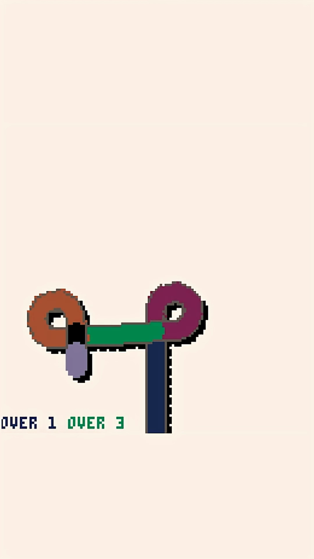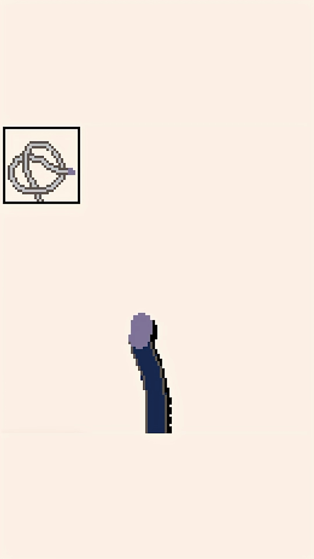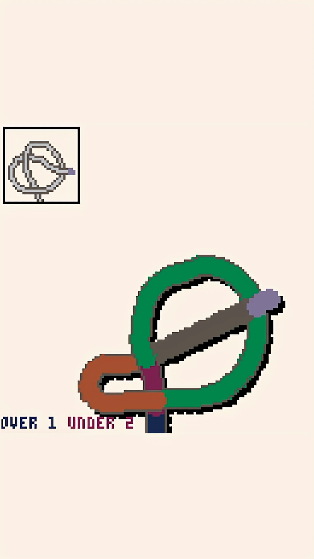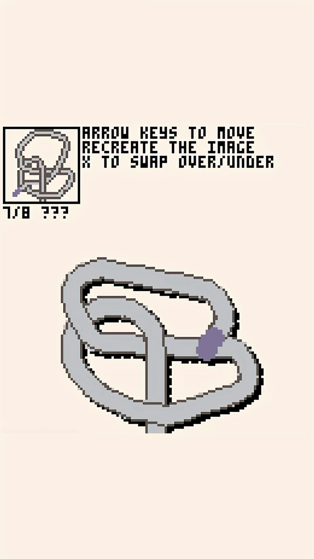Now, a knot can be defined as a sequence of which segments were crossed and whether they were crossed over or under. For example, an overhand knot is a sequence of moving over segment 1, under segment 2, and then over segment 3. No matter how large or small you make the knot, even if you mirror its direction, the game recognizes this as an equivalent knot. That is how I made simulated knots in Aglet.